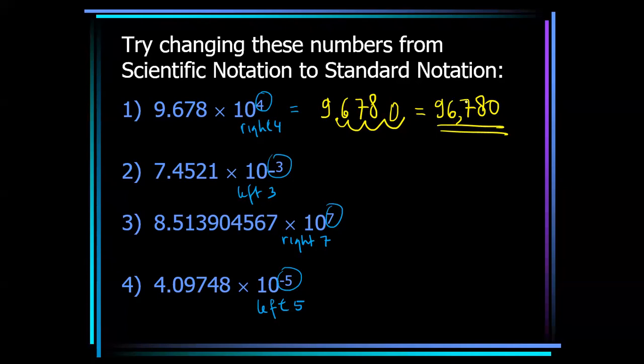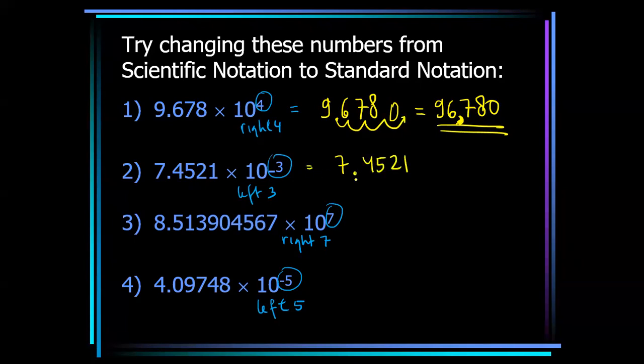This is 96,780. I have to make sure that you know that the comma will be the separation of thousands. Okay, now next point, -3. So how about -3? Go left by 3. So you just write the number, put it a bit to the right because I want to go to the left.